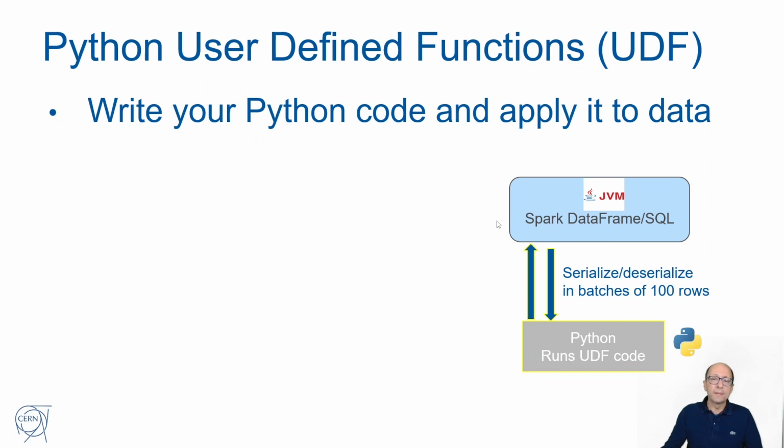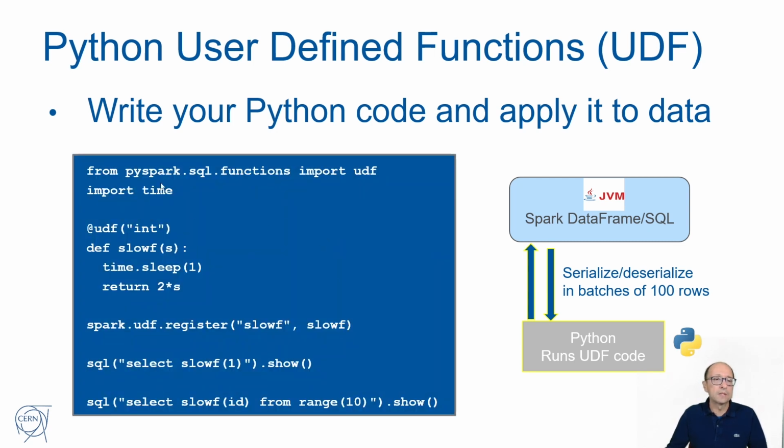When all the standard SQL functions, the complex ones, or the array functions are not enough, you can extend Spark functionality using user-defined functions. And you can write them in Scala or Python. Here we see the Python version. So this will be executed by Spark that runs in the JVM by spawning Python workers, and then the code and data will be sent there. This is a way to do it.